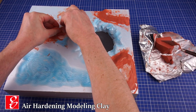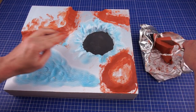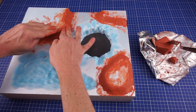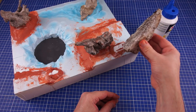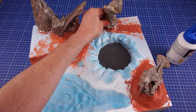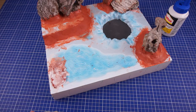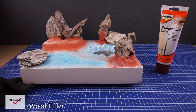Using some modeling clay, I smooth out the edges and then the pieces of bark are also added. This piece of bark didn't make the final cut, as I've changed my mind a few times. When the clay had dried, I used some wood filler on the sides and sanded it afterwards.